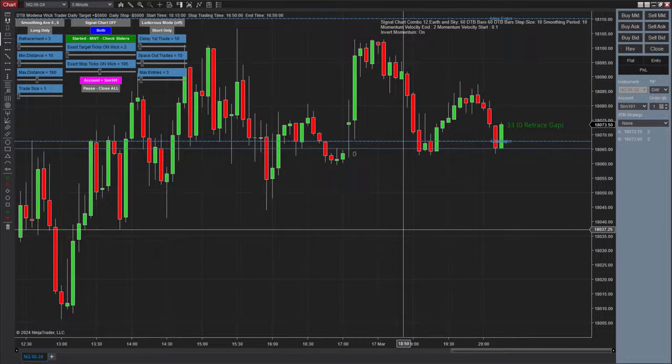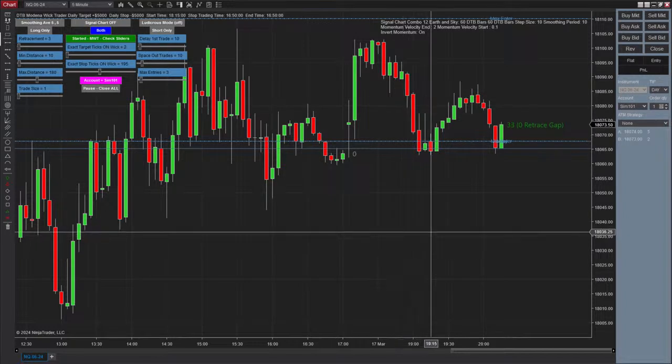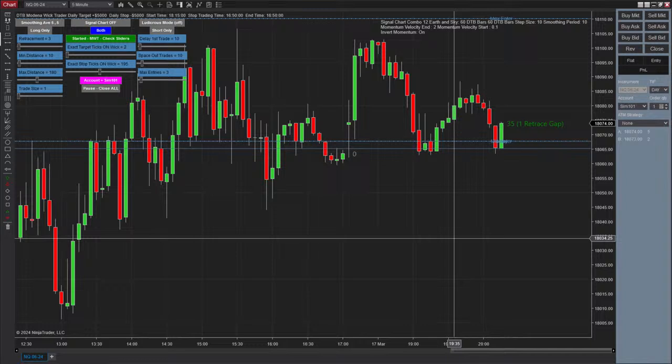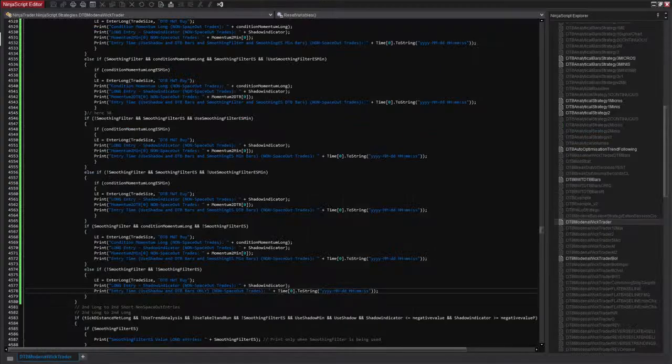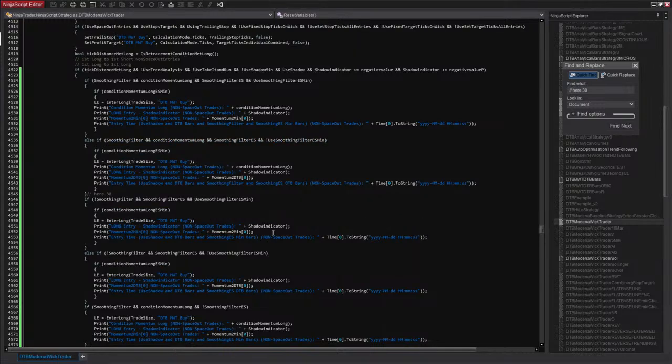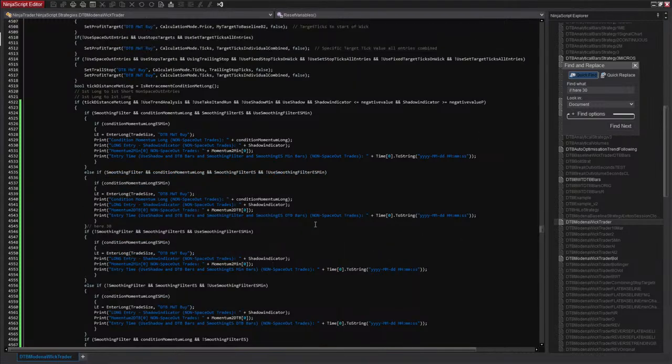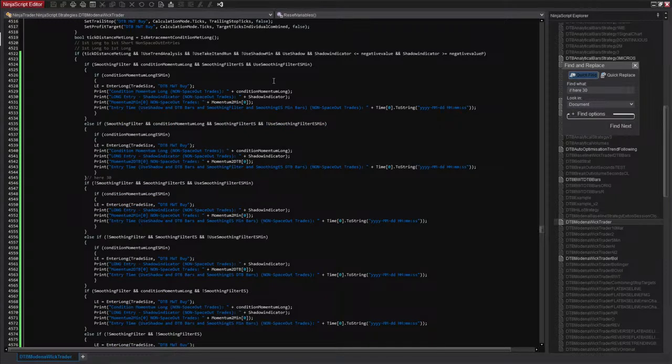So I'm going to need at least another week on this strategy to work with the code. I mean, this is some of the code for the Medina Wick Trader strategy. And it is extremely detailed when it comes to entering positions, with regards to the retracements, using different filters, the shadow indicator, using all the filters on that. So it's extremely detailed and intense and needs to be thoroughly tested. It has to be tested the heck out of it.